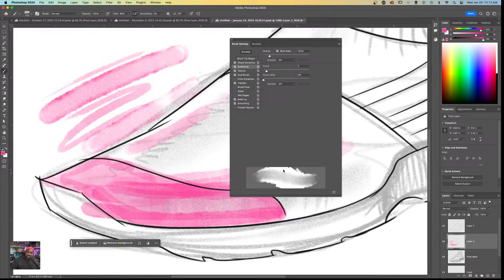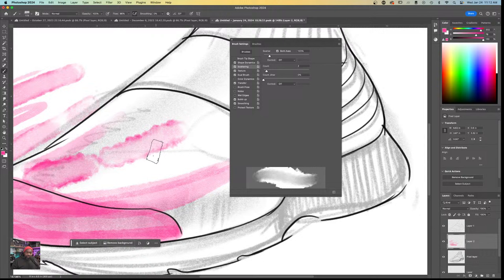So if I did want, like I said, a little bit more rough edge to this watercolor brush, this beautiful brush that Kyle created, you can see the difference there if I just adjust the scattering of the brush. So even that small change can make a big difference.